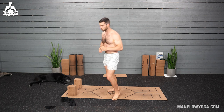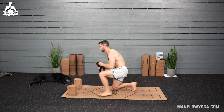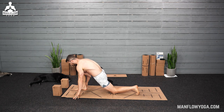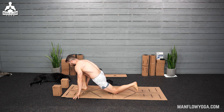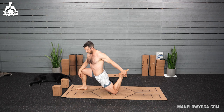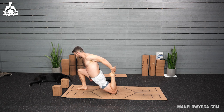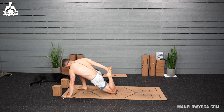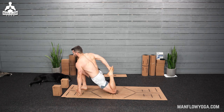Now we're going to go through modifications away from the wall for the couch stretch. If you're doing it unmodified, you're setting up for a lunge with your feet a little bit further apart than they normally would be, and you're reaching back with the corresponding foot. If my left leg is back, I'm reaching back with my left hand. You want solid glute engagement, reaching your tailbone down, keeping your core tight. You can also reach back with the other hand — this changes the stretch slightly, but it's still a couch stretch. Depending on where your foot goes, you'll feel the stretch shift a little bit.